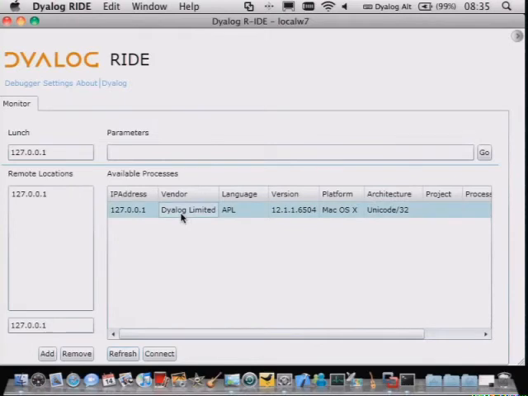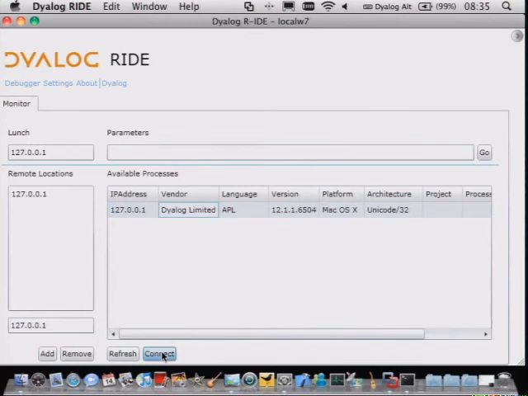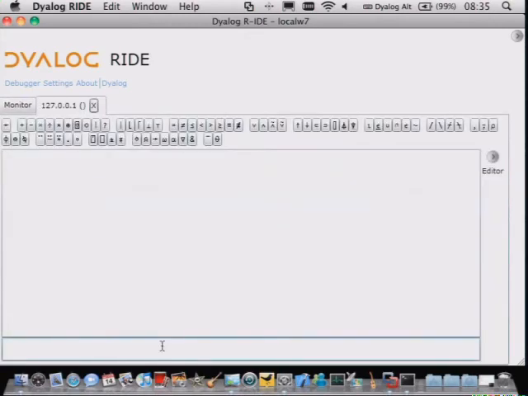Right, so there we can see there is our process. Here, look, we have this interpreter running on Mac OS. It's attached to the new version. So we can connect to this in exactly the same way. And here's our session that's connected to this interpreter that contains the functions dupe and trip that I just fixed.